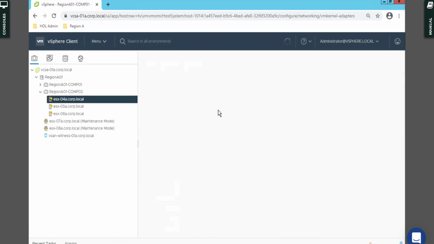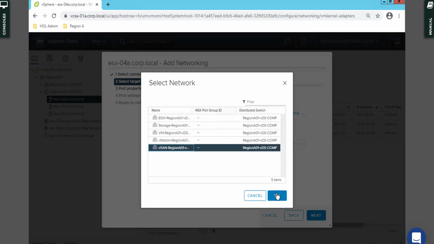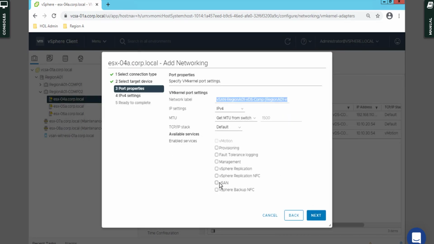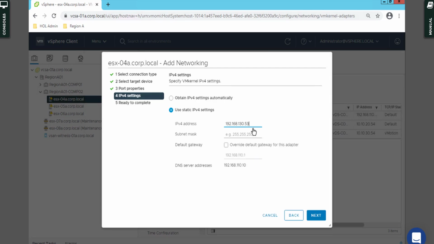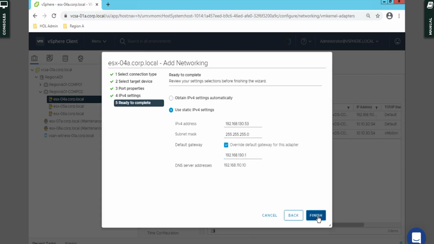So I select that. Add networking, VMkernel port, which you can use for everything, and vSAN. Next, browse, vSAN, okay, next, again. You have to choose vSAN traffic for the enabled services and say next. If they ask you for a specific MTU size, you can select custom, and after that change it to jumbo frame or the normal one. By the way, I use a static IP address. Let's say paste, and the subnet was /24. It means 255.255.255.0, and I don't want to use the one inherited from the parent. I want to override the gateway and use one at the end. You say next and finish.